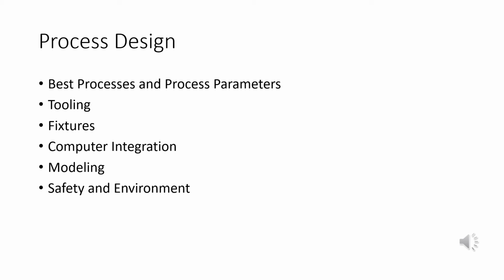So you want to look out there and see what the best practices are. And what does the process have to do? What are the parameters that you have to have done? You're going to have to get some tooling. You're going to have to get some fixtures to hold the product. And if you're a modern factory, you're going to have a computer out there, and you now have the ability to model and see how your process is going to work before you implement it. There's a video in the reading on how McDonald's did their hamburger thing. And of course, you want to avoid getting in trouble real quick, like having somebody die in your factory, or having a big poisonous gas leak in your factory.